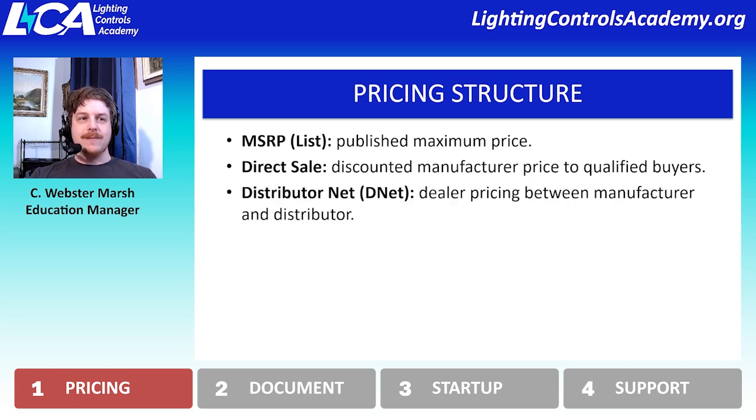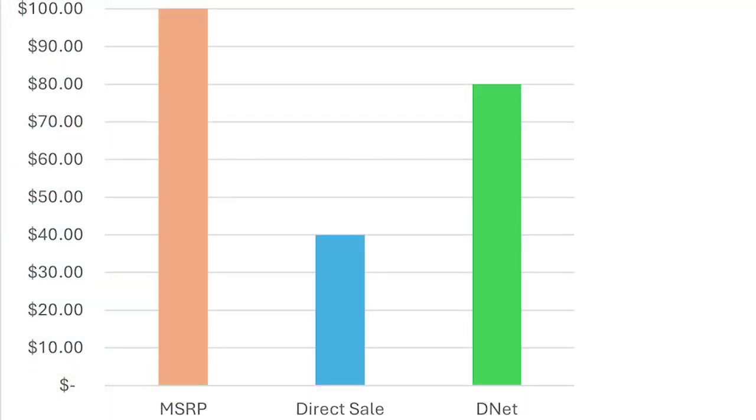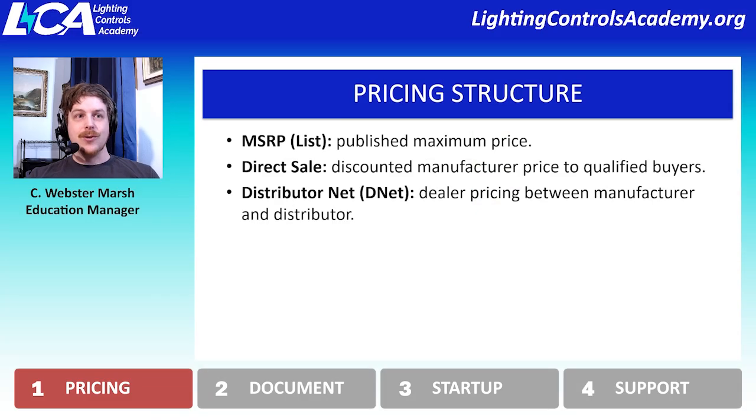And so that's why we have the next step up, which is distributor net or DNet. And that's where the dealer gets a price, a direct sale in most times from the manufacturer. And they will mark that price up a little bit to justify their existence, but also to cover the expenses of them making sure that that system's actually complete. Good distributors are going to be able to look at documentation and say, oh yeah, there's a gap here, or there's some missing hardware that we need to provide. And so that's sort of the first line of defense as a distributor. They're not going to wring it out completely, but they'll at least do their due diligence and make sure that they have everything they need to go forward with the sale.